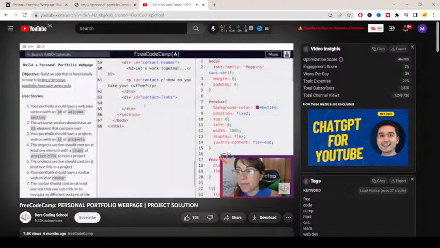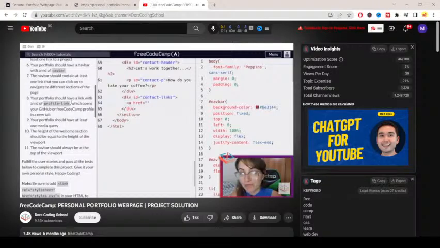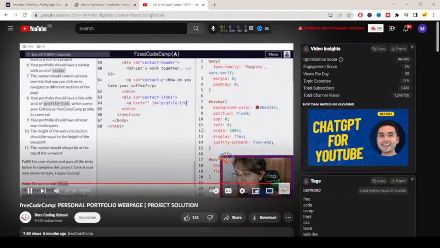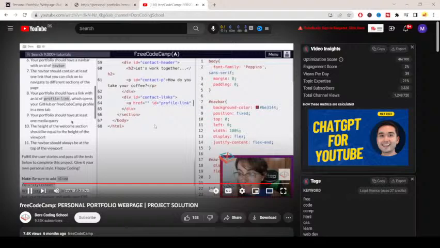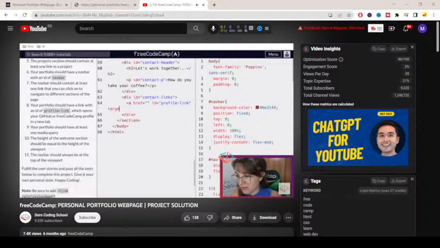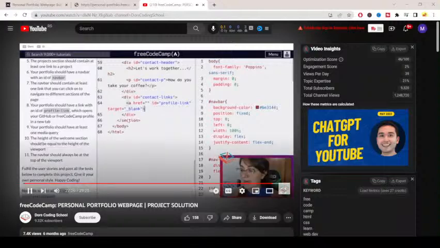Just to make our life easier, I'm going to create an a href. They are telling us to give an ID of profile link, okay? So ID equals profile link. And they're telling us to use the target equals blank. So here, target equals underline blank, okay? And this will open up in a new page.